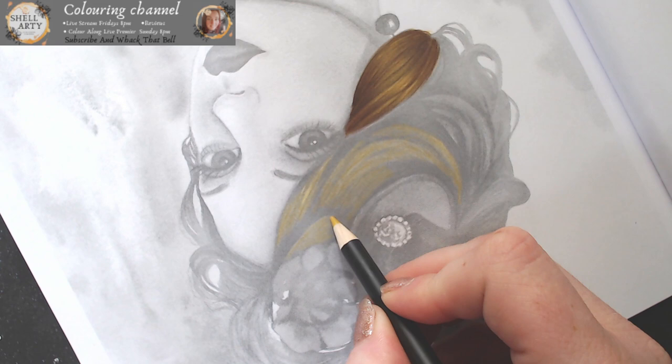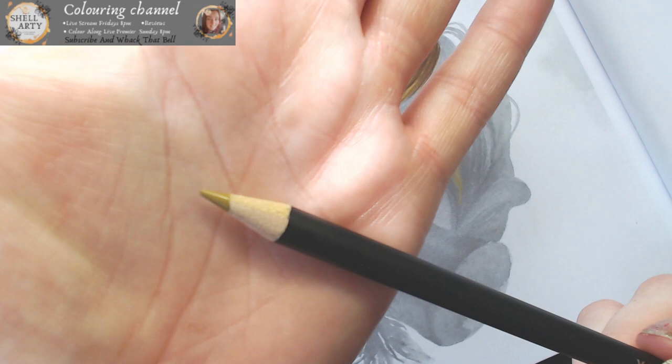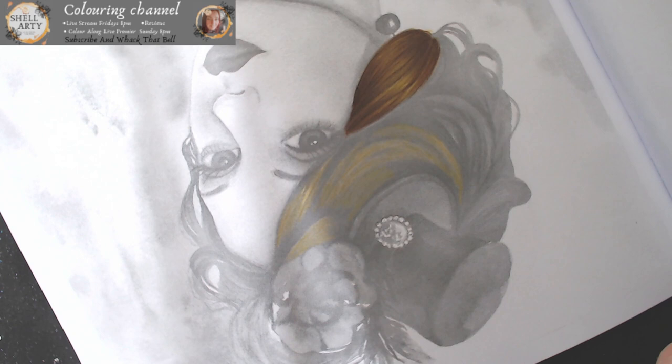So we are then going to move on. I'm going to do these in sections as well. Now, for me, this is getting too blunt. Can you see how it's got a blunt end? Even though the pencil looks sharp, the edge is flat and blunt, and that is no good for her. You will still get some good strokes if I show you now. So this is what I mean when I plan it out.